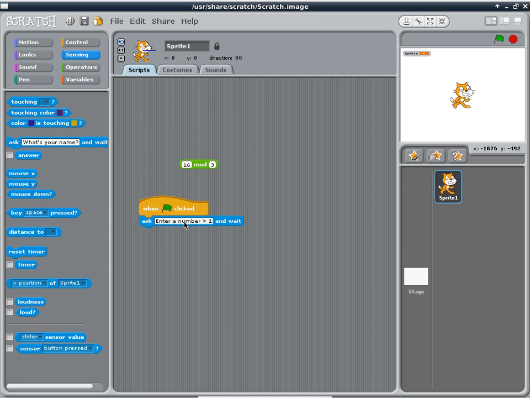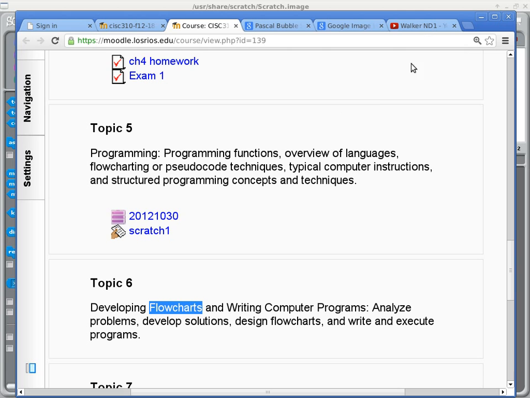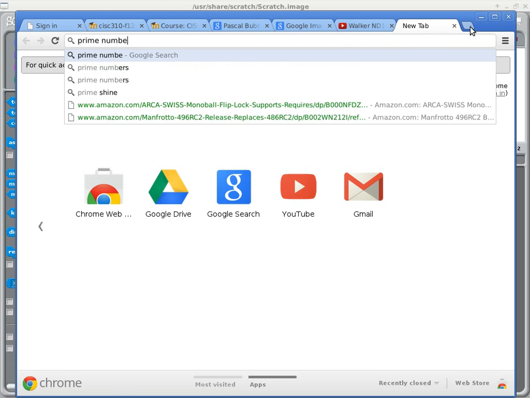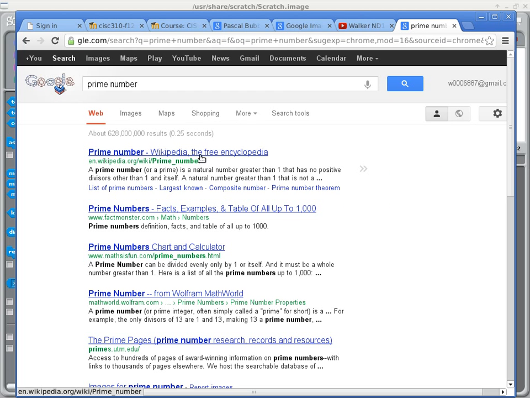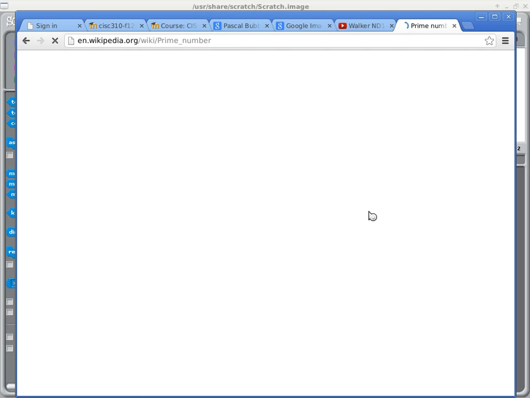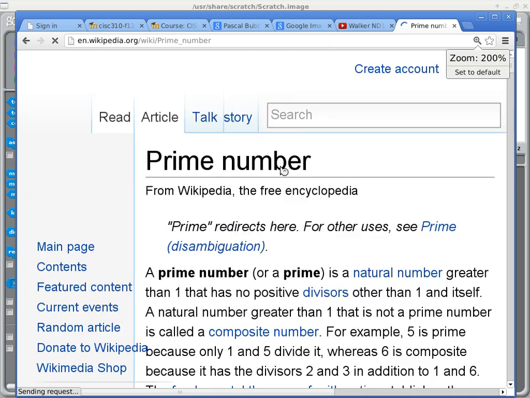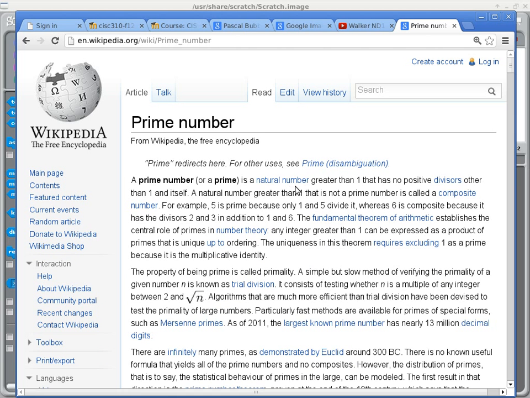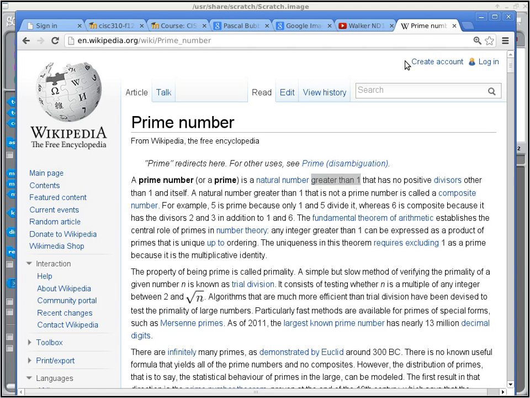Oh, by the way, is 1 a prime number? No, it's not. 1 is not a prime number by definition. Why would someone define 1 as a non-prime number? Well, that's not a question I can answer, but a prime number is divisible by itself and 1. Since I trust Wikipedia, my answer is a lot easier than that. A prime number is a natural number greater than 1. So that means 1 itself is not a prime number. All right, so there we have it.